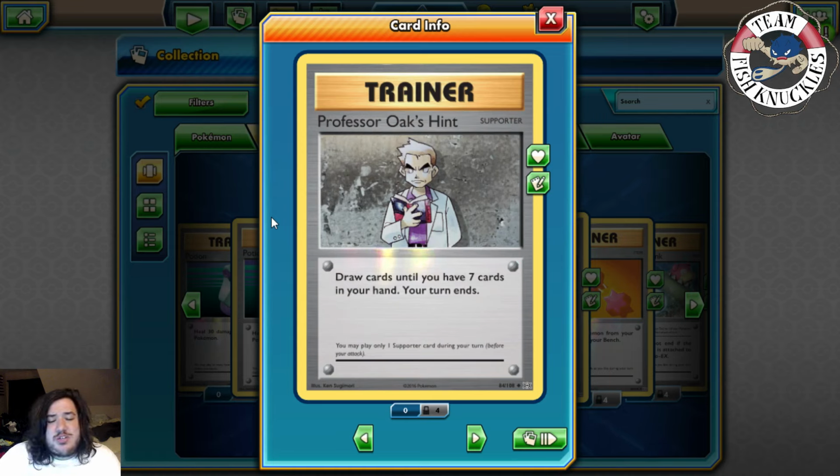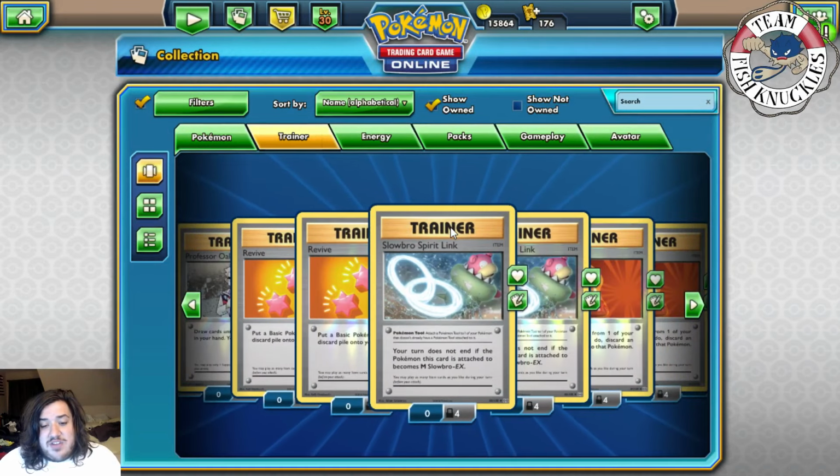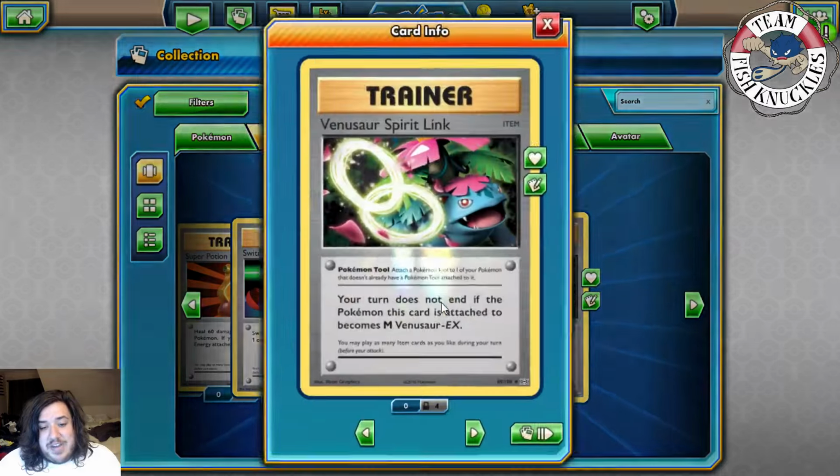But the difference between this and Tropical Beach is you can play a supporter card and then Tropical Beach to draw more cards. While with this one, you probably want to play Juniper and then play it in your turn, because you see more cards that way if you play a supporter card. So not very good. Revive, Slowbro Spirit Link, Super Potion, Switch, and a Mega Venusaur Spirit Link.